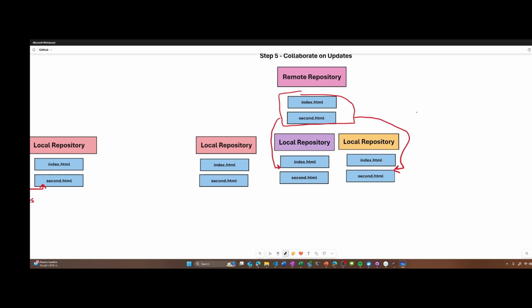We don't want to use a push because that would say that everyone has to have server access and can go on the server and make changes and push them out, and we may not want that to be the case. We don't want to use a clone because a clone creates a brand new local repository for us. So in order to get the changes back from the server to the local repository, on our local machine, we will do a pull.